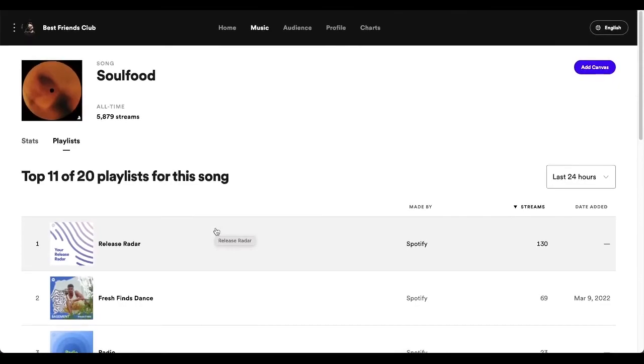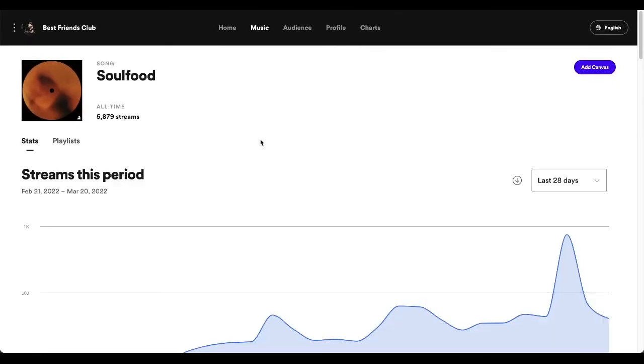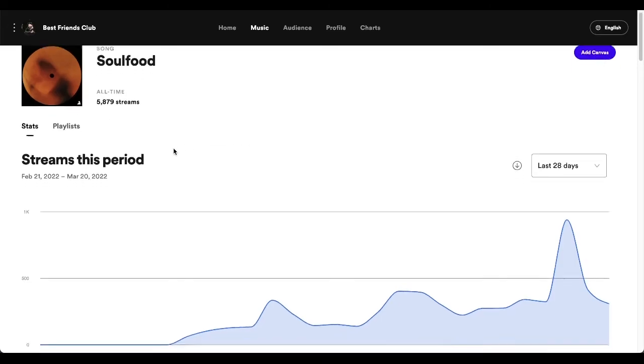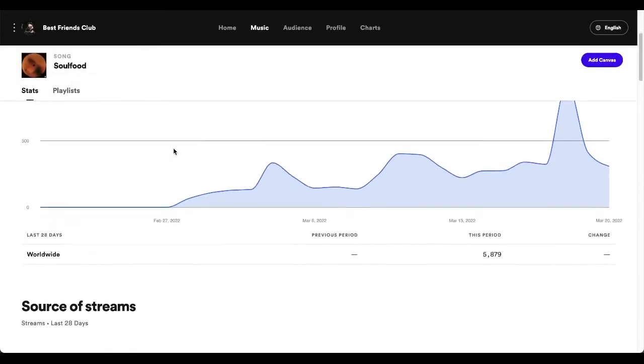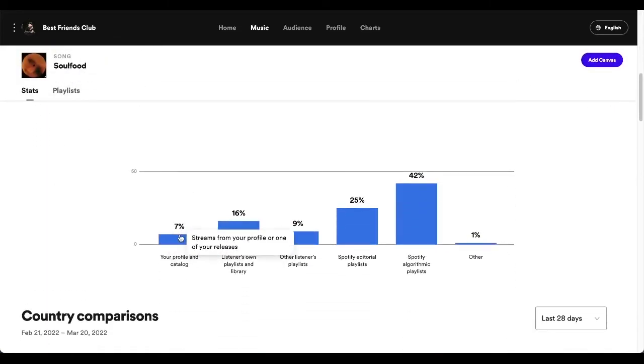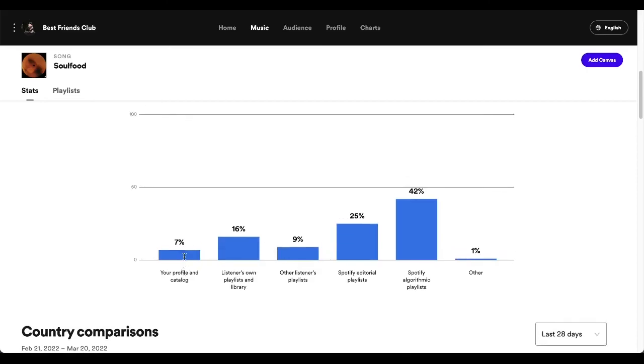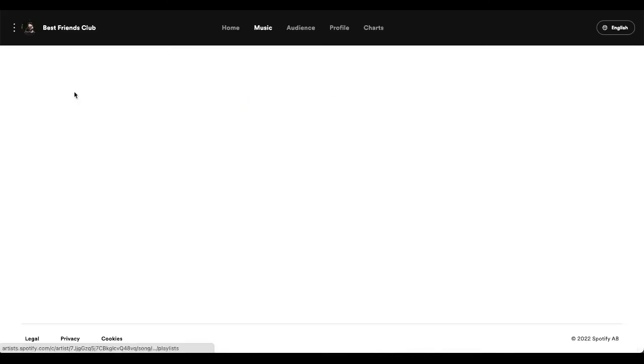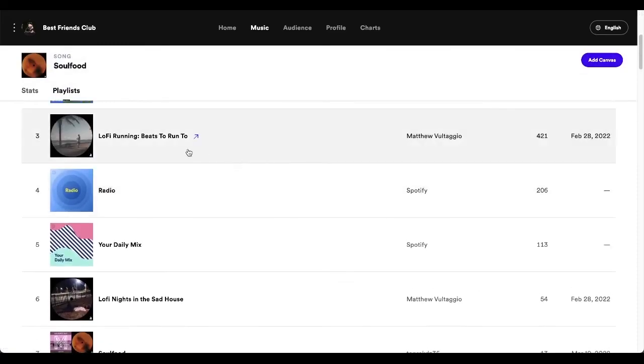Because if you do not do it this way, the only other way that you can kind of tell is if, instead of sending it to a specific playlist, you are sending it to your profile, you can kind of tell by heading over to the main page of the song and then heading down, and you can see just by judging the percentage of streams from your profile and catalog, which is not very reliable. You can't really confirm that it's coming from Facebook ads in here. You're doing a little bit of guesswork. That's really one of the biggest reasons I would recommend starting with playlist campaigns, because you can 100% confirm that your targeting and your ads are working.